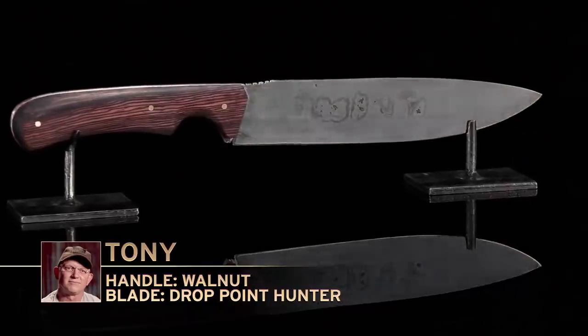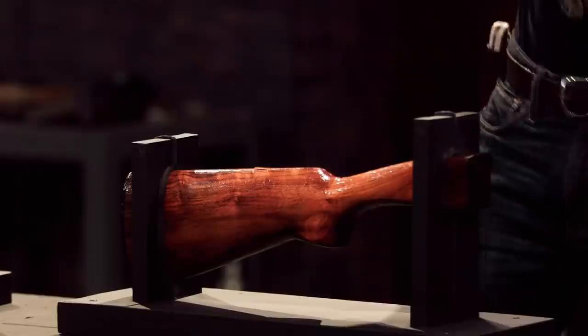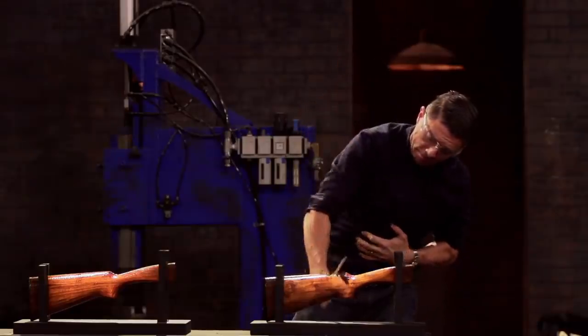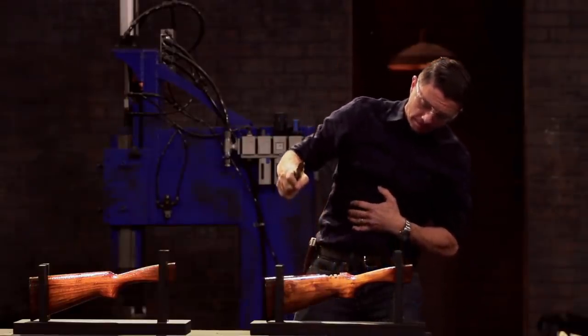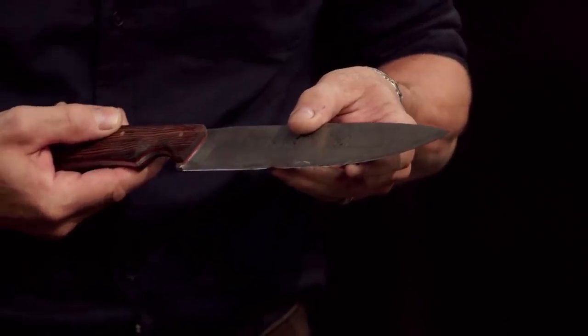If there's gonna be a failure on my blade, it's gonna go at the chop test. Well, Tony, first thing, there's a little bit of deflection of the edge right here. But the rest of the blade held up pretty well. Well done. Thank you. Corey, you're up.